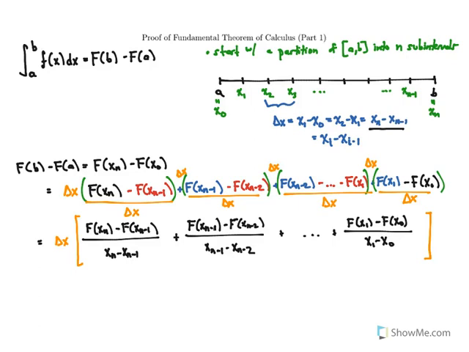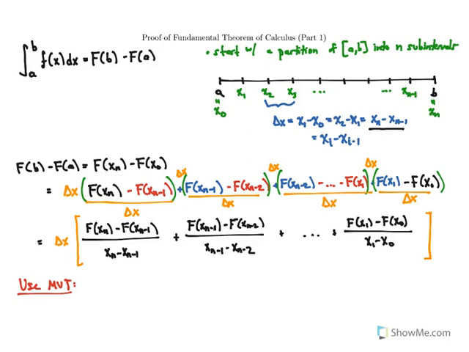Now I have this expression, and now is the time that I'm going to try to relate this capital F, or capital F, to lowercase f. That's the really big step here. And I'm going to use the mean value theorem. I'm going to write it down very quickly, but it might be worth going back and checking what that theorem says. We have not used it very often, but it's very, very important. It's going to be very crucial in this step right here.